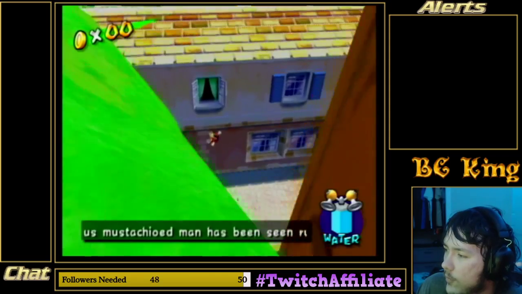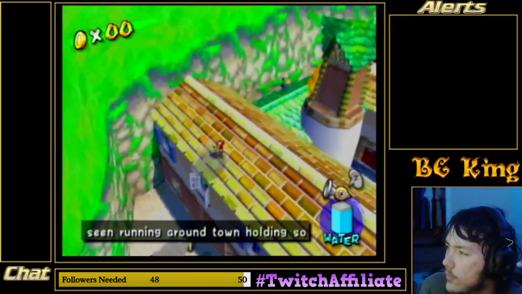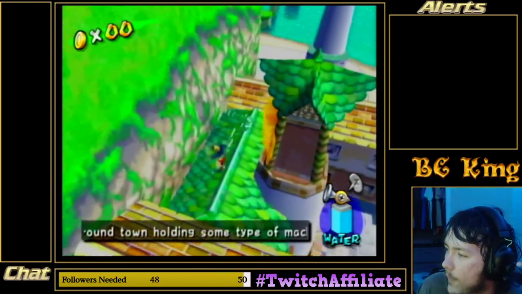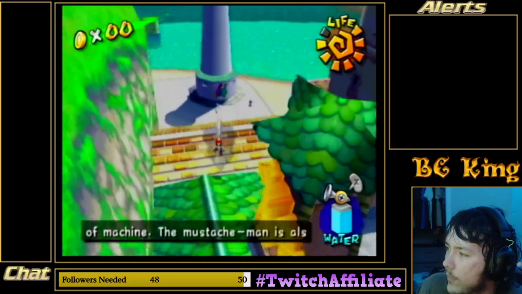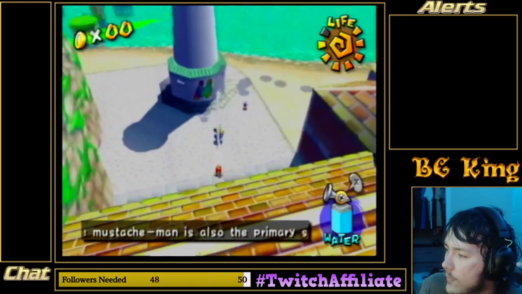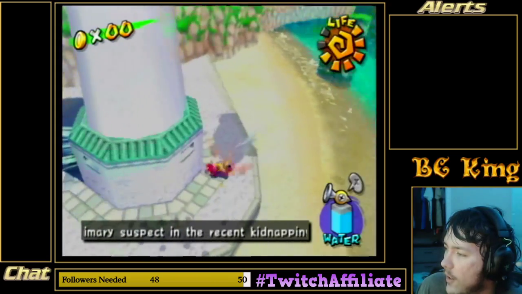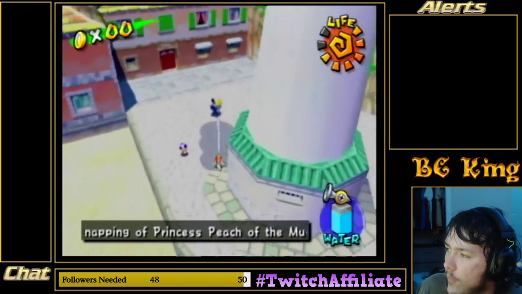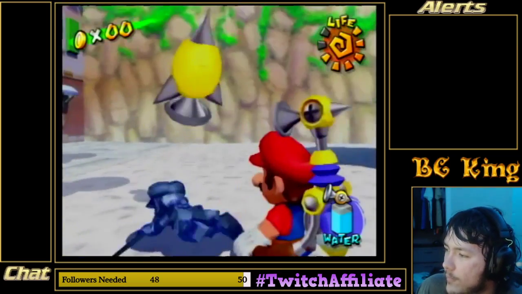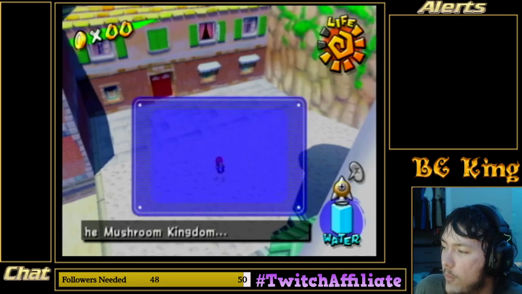Where did he go? Oh, what the hell? I'm in a window. Oh, there he is. Oh my god. You are gonna die. You will die today. There we go. Shoot, I was just about to rocket jump too. Well, now I'm going to.